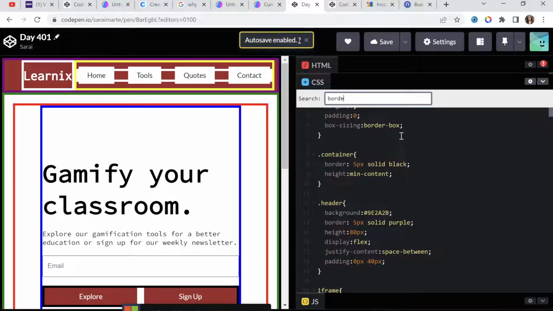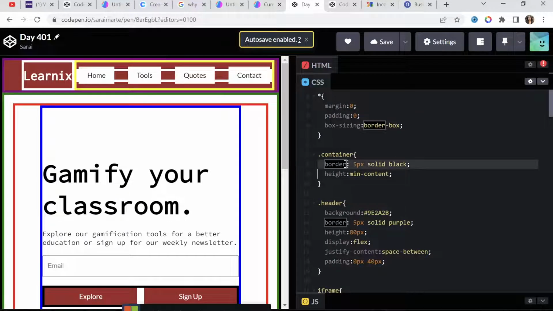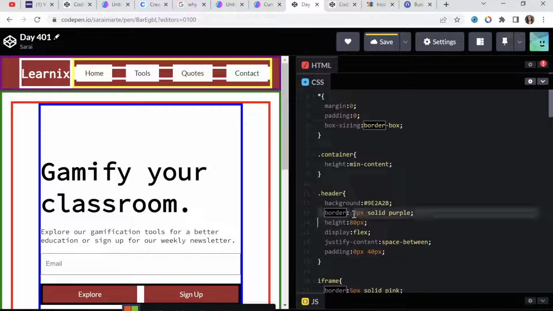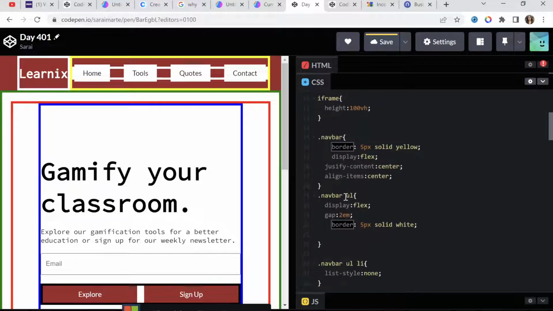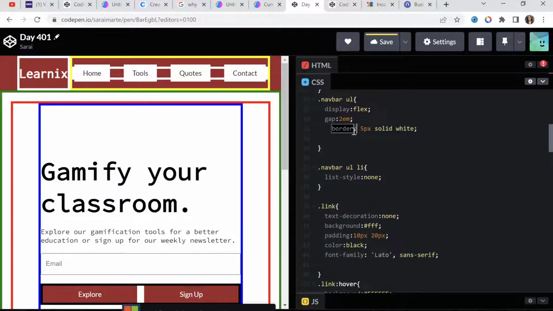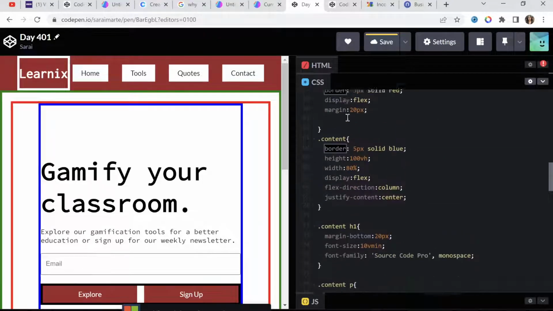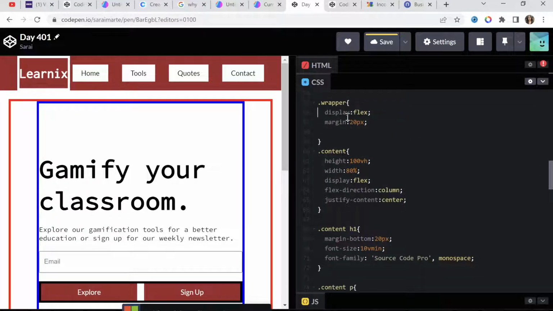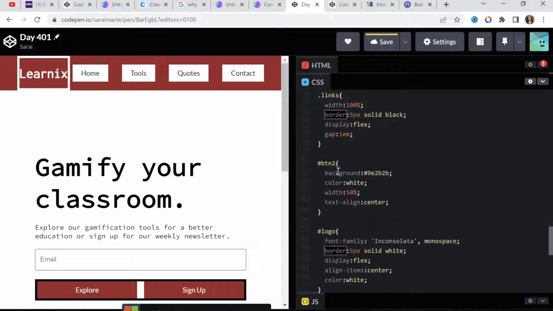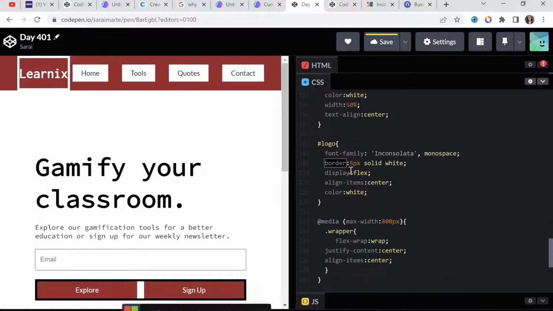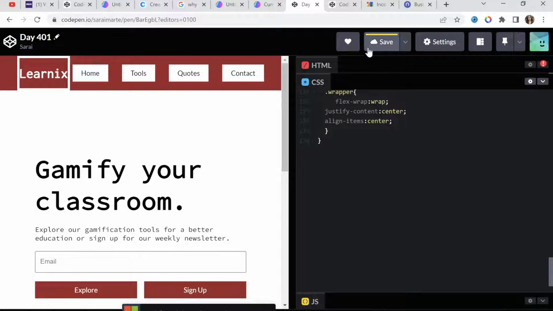So I can do Control F border, just get rid of that border, this border, the iframe border, this border, that border, this border, this one, the wrapper, so many borders, the links, the logo, and that's it.